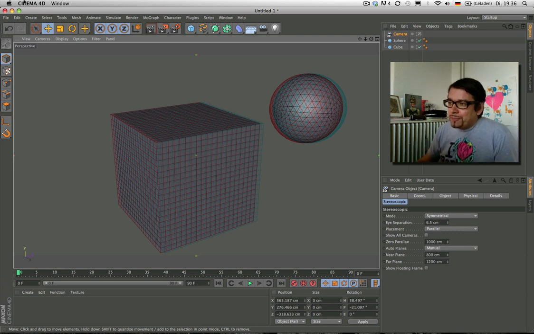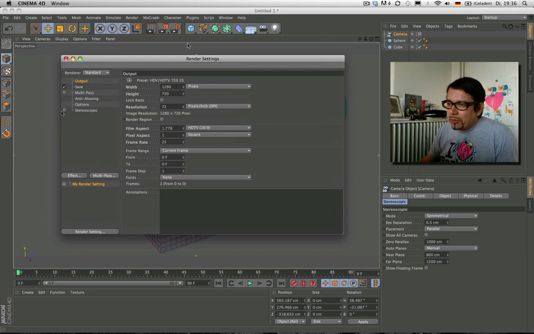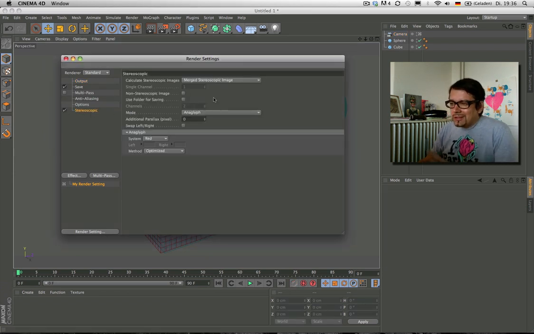Okay, the thing is, I show you in the render settings. Of course, you can set up some stuff there, and of course you can choose anaglyph mode to render things out. I think in the normal workflow, when you have to make a real 3D movie, you don't use this anaglyphic thing, because every other technique is much better.